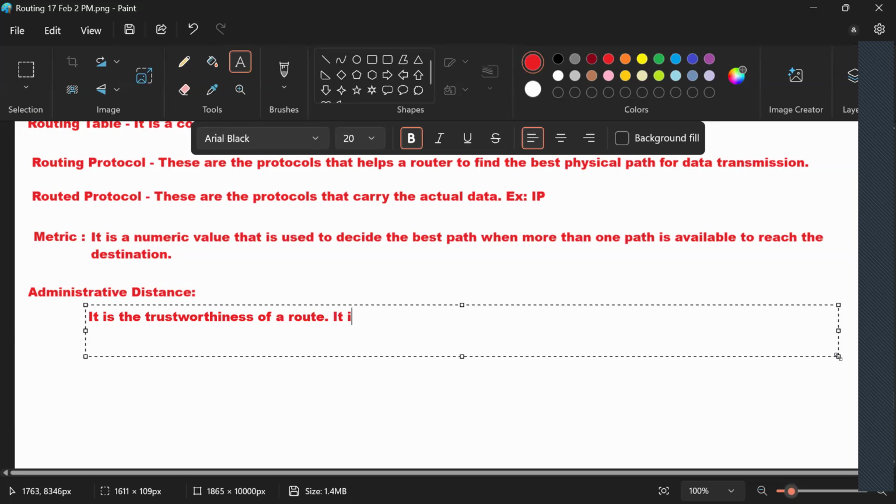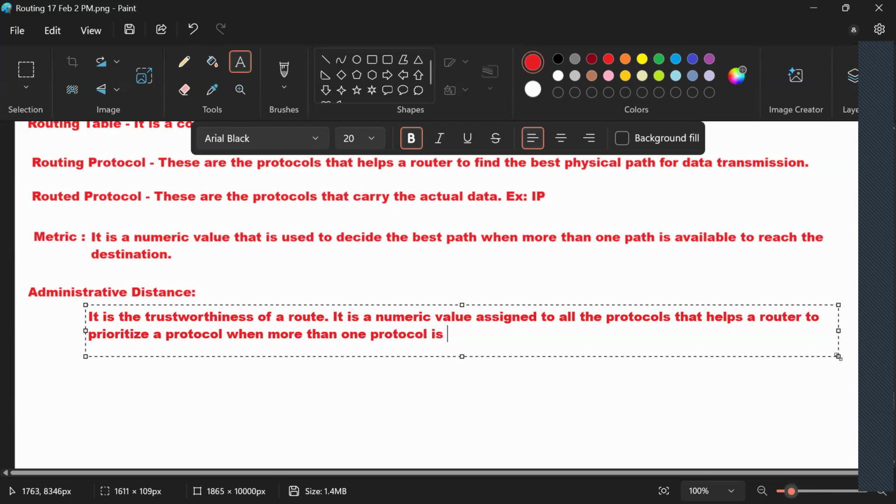It is a numeric value assigned to all the protocols that helps a router to prioritize a protocol when more than one protocol is configured on the router. When more than one protocol is configured, a router has to prioritize one.